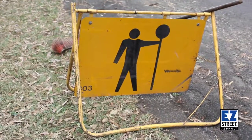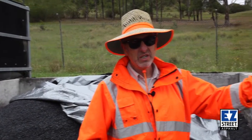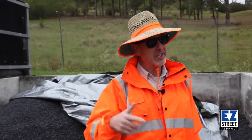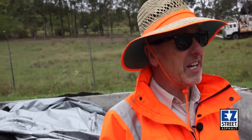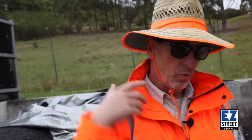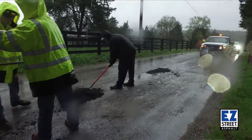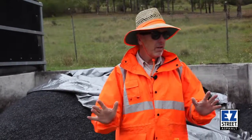Our standard cold mix wasn't staying in the holes. It was too wet to fill it with hot mix. So we knew of Easy Street, so we decided to give it a try. Our guys like it because they know that when they put it in, it stays in. Rather than being called to similar holes week after week, because even in the rain, and we're talking holes full of water, we were shoveling it in, compacting it and walking away, and then everyone's happy.